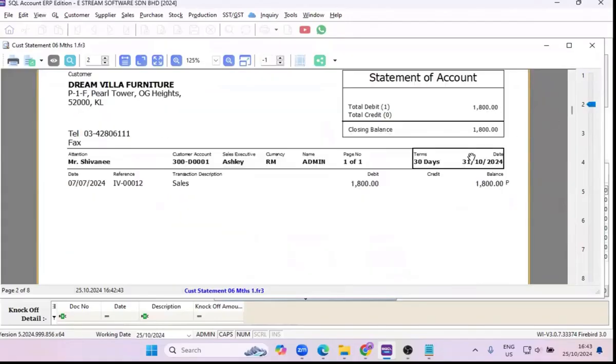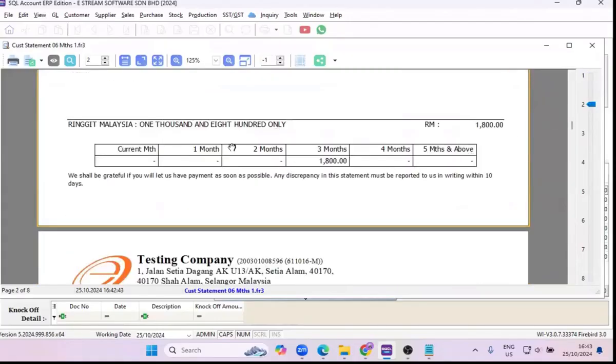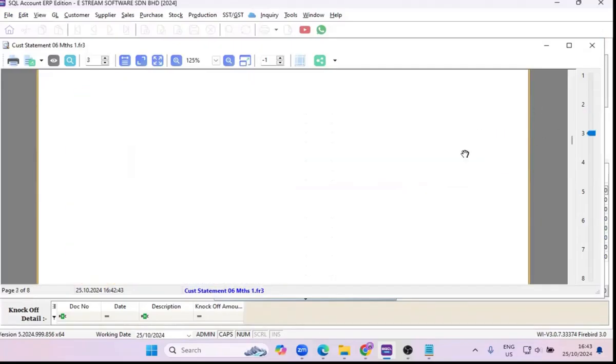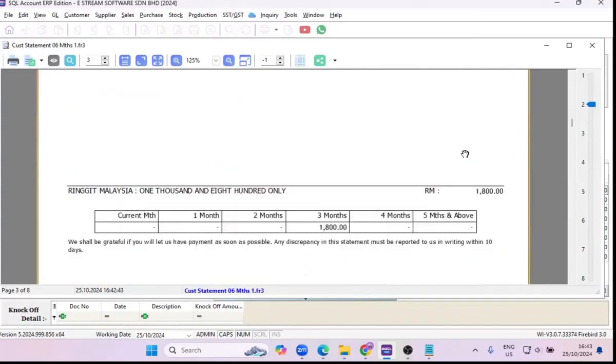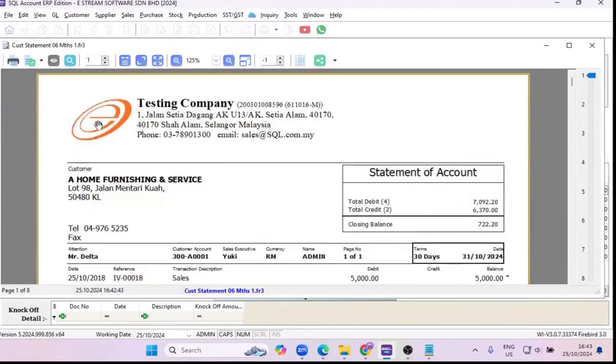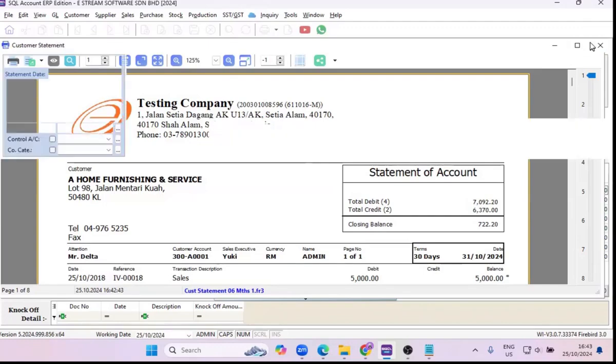Okay, you can also view the bottom part. There is 1 month, 2 months, 3 months. Okay, so this one is the 6 month option, right? So it will only show the current month until 5 months and above. Okay, so statement by statement. If let's say you need to batch email statements to the clients, then you can do the customize for batch email statements. Okay, you can check from your agents.